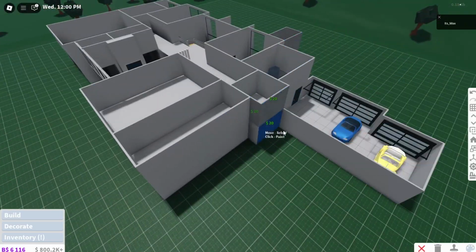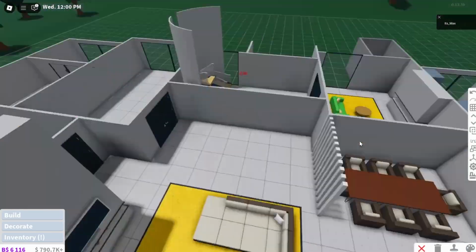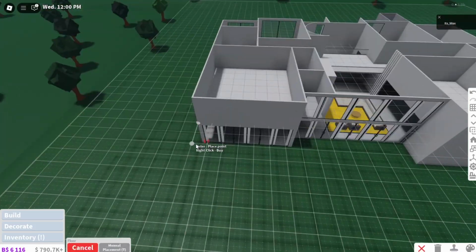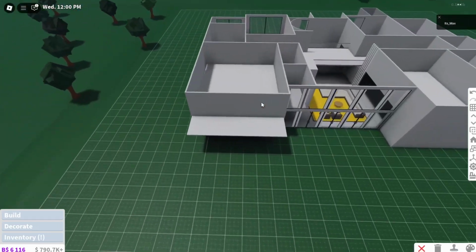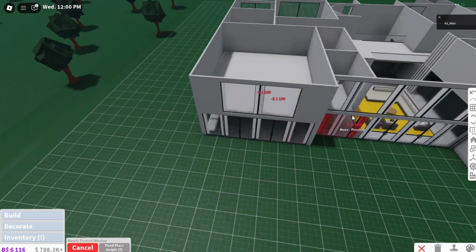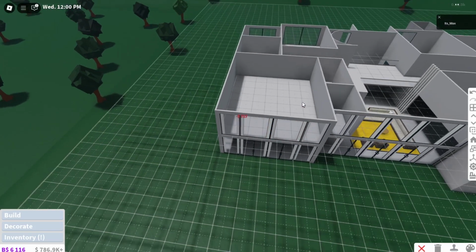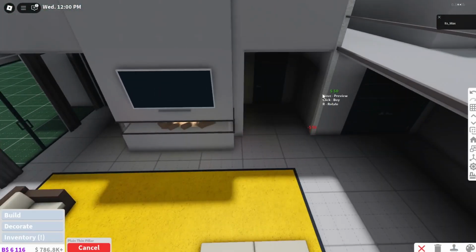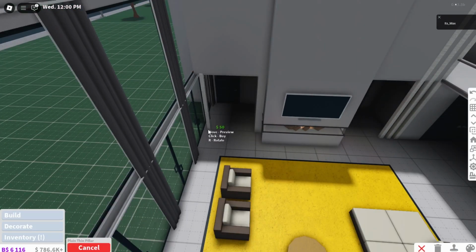It had 14 bedrooms and 10 bathrooms. So this one is not as big, which I like because I don't want a giant mansion. I mean, I do, but I want a mansion that's not super big. So yeah, I added a 2-story living room in here, but you're going to see the build process.